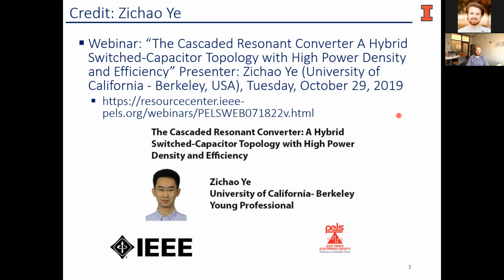It's an excellent presentation. He does a very good job of breaking down the operation of a really interesting power converter topology, and furthermore, he does a really good job of quantifying why that specific topology was targeted and why he designed and built that converter. So if you have about an hour and want to learn a lot about switched capacitor converters and resonant converters and just good converter design, take a look at that webinar. But as I said, a lot of these slides are credit to him, so all the good stuff is his and all the typos are definitely mine.